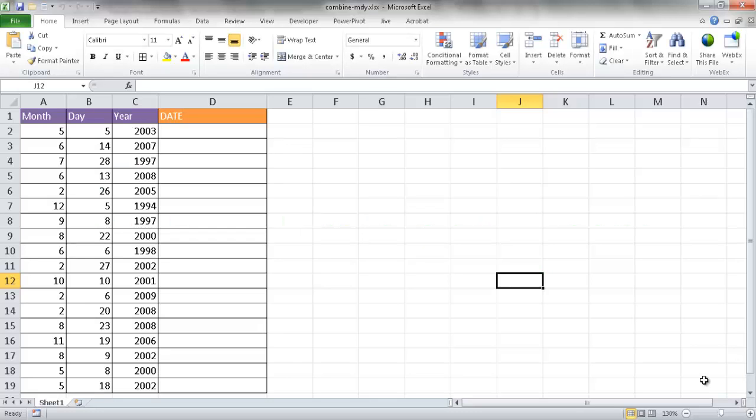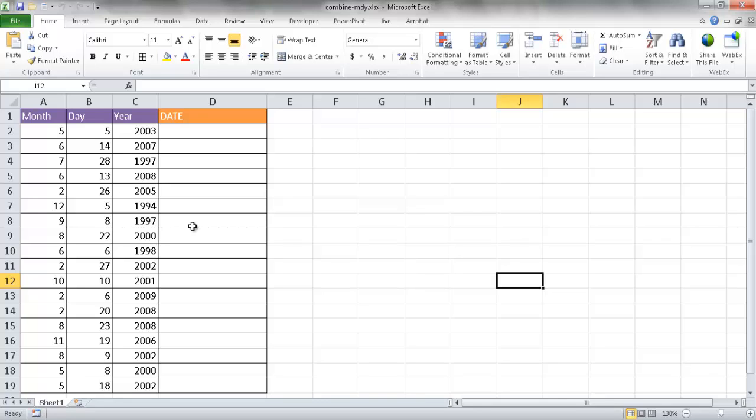Hi, in this video, I'm going to show you how to take data that's a date and that's separated into separate columns such as the month, day, and year, and combine it all into one column so it makes it a little bit easier to use and view. So it's basically a pretty easy type of function.